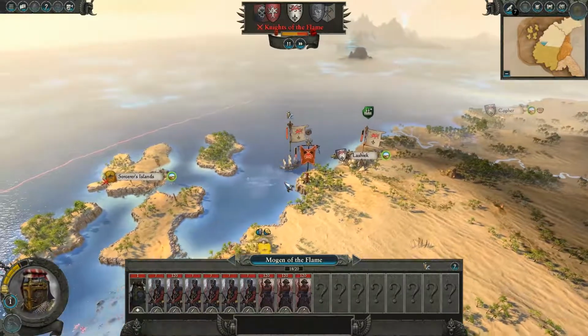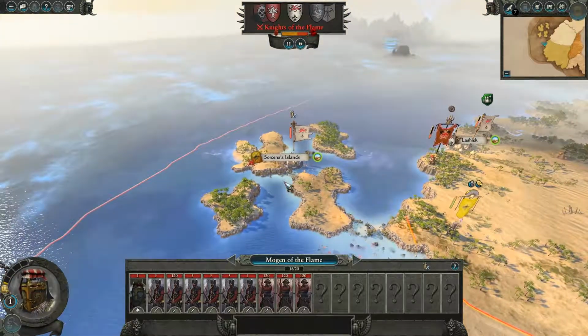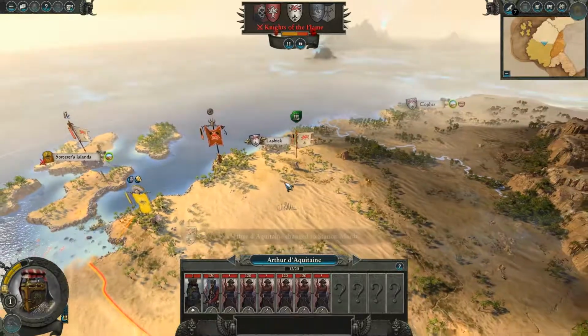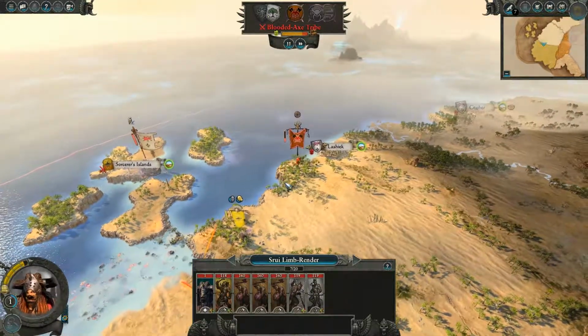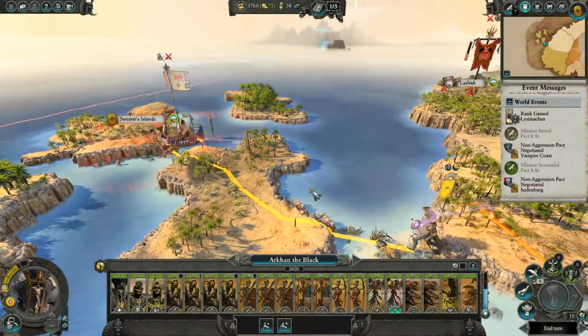Then I get duked, and the Knights of the Flame just sail right past me and go to retake the island I just took off of them. So now I'm stuck between a rock and a hard place. Their other garrison force goes towards Vulture Mountain for some reason, and I'm left kind of stuck. The Beastmen then retreat. I've massively screwed up quite early on here.